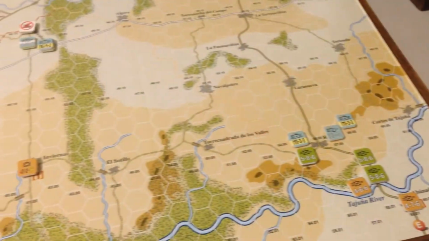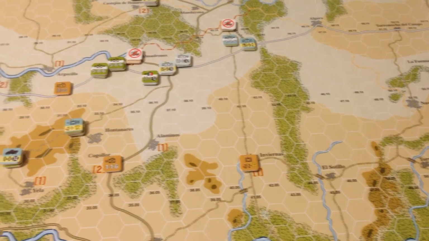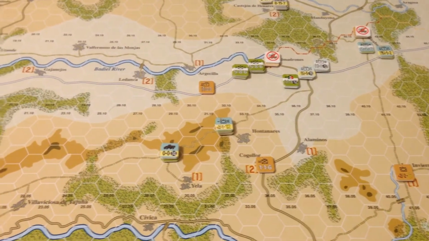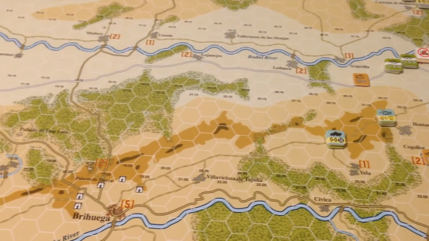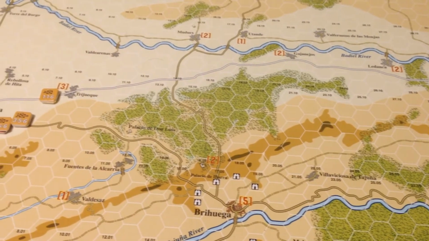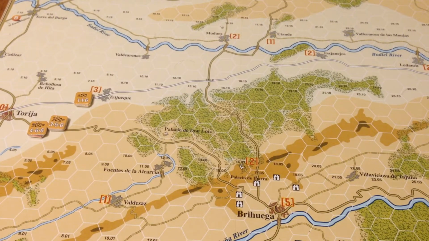This is the situation at the end of turn number 1. The Italians are advancing unimpededly along the Guadalajara road, no serious opposition, and are within 1 move of reaching Brihuega. Meanwhile, Republican forces will not be able to occupy Brihuega in the next turn.